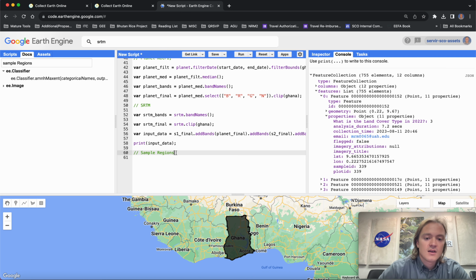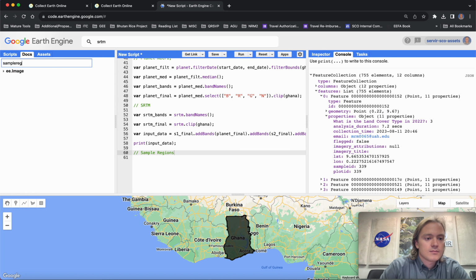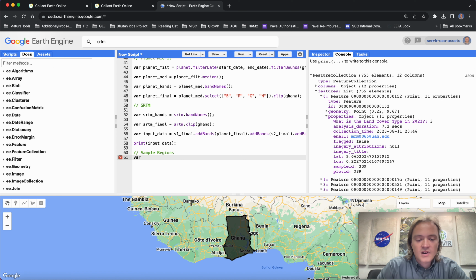So first, we have to use this sampleRegions method. So we are going to say input data sampled, or we can say ref data sampled rather.